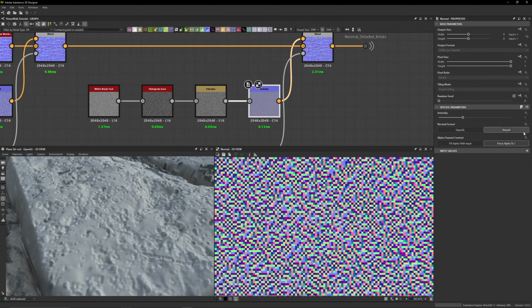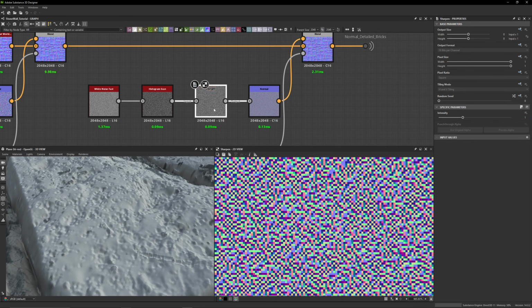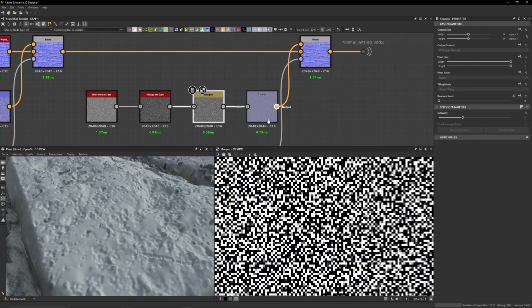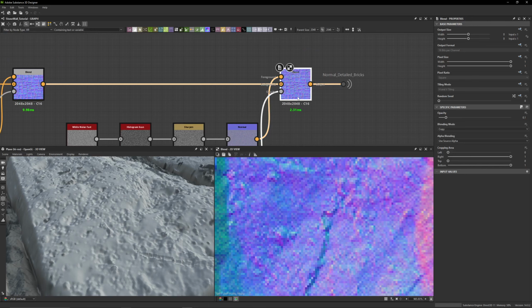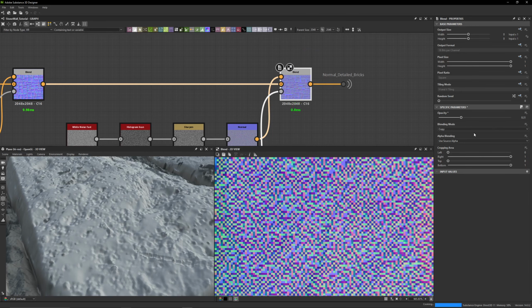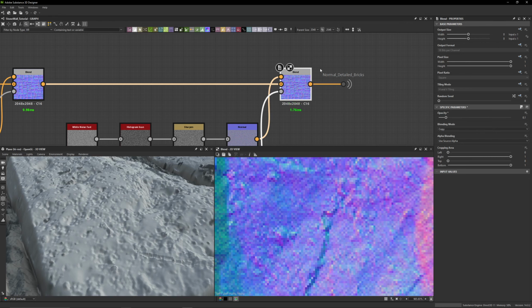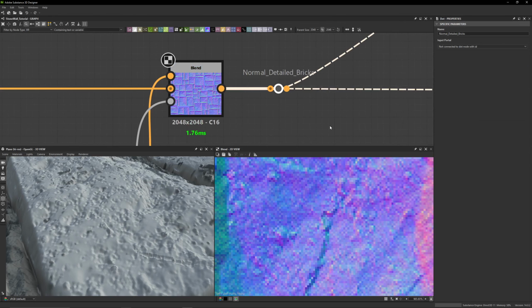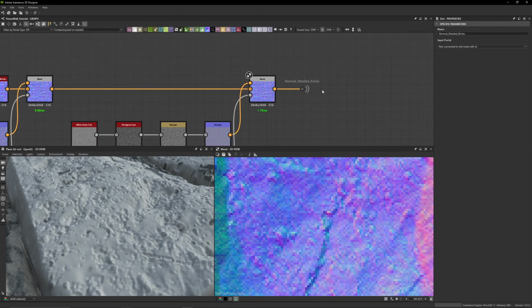But anyways, normal, set to 1, because this is already pretty binary. And then we do a copy set to 0.1. Otherwise, you look very grainy. So we do 0.1, and then that gives us a new mask or a new portal called normal detailed bricks. So this is just the brick detail for the normals, basically.